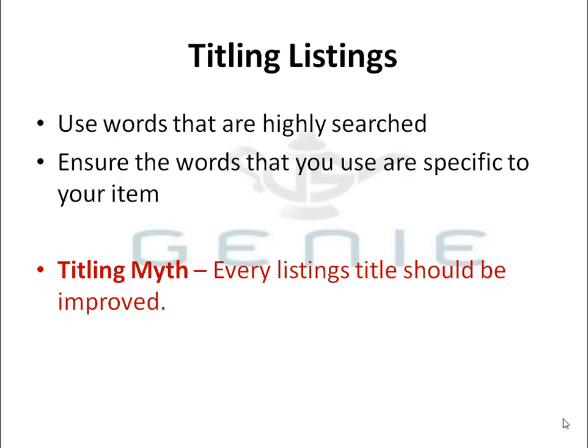if an item is selling successfully, consistently, it has a good title. And then, unless you are a very good expert on titling and have a lot of experience, you may take an item that's selling consistently, change the title, and it stops selling. And it could be because you left out one of the key search terms that allow that item to sell. So I generally try to stay away from retitling, right?